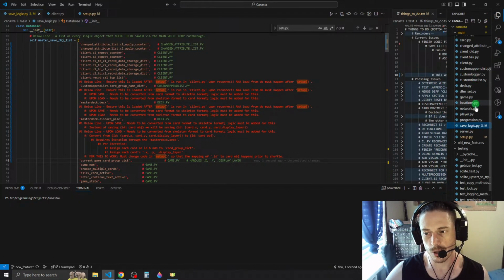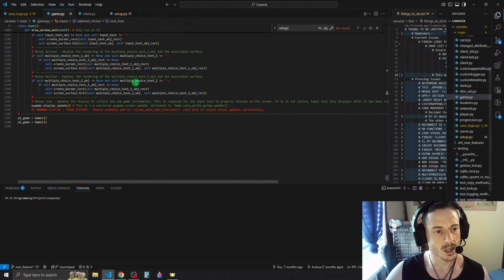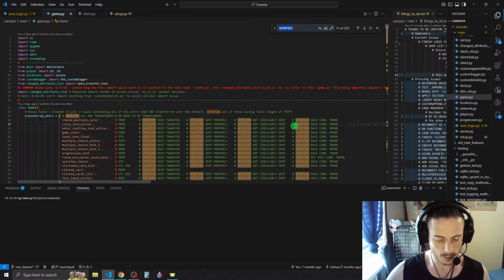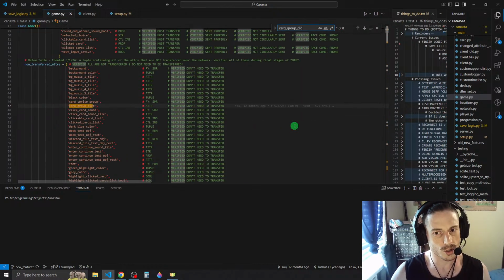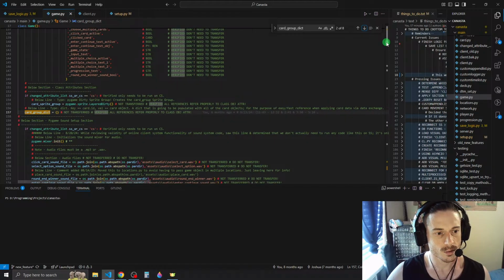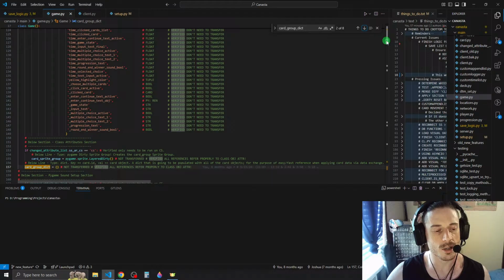Let's open up game here. And let's see. Which one are we looking for? The card group dictionary. This might actually be a class attribute. Okay, it is a class attribute. So it is independent of each instance.